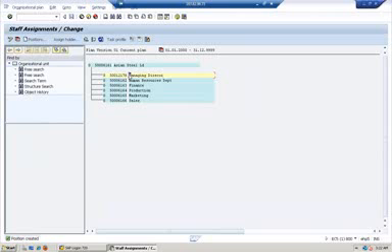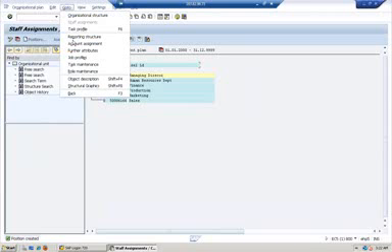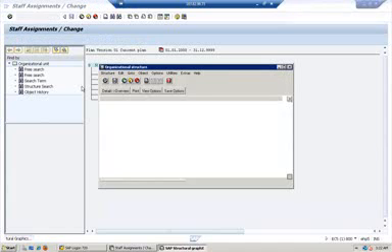So that is how the organization structure is completed. Organization structure consists of 5 basic objects: organization unit, positions, jobs, cost centers, and persons. So this is how we create an organization structure. And if I go and show you the graphics again, you will find the position also there.